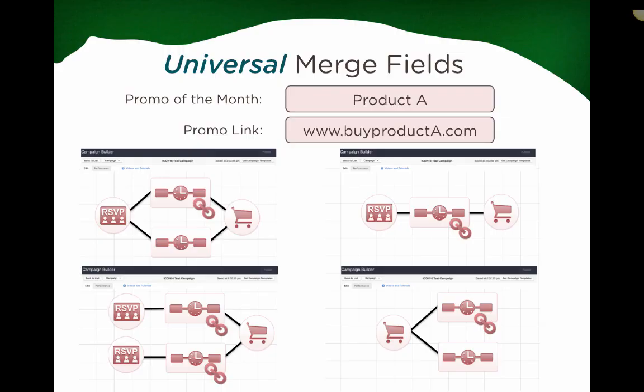And merge fields, you're probably familiar with, that's how you customize an email, right? So that's how you merge in, hey, Greg or Phil or Sam or whatever. That's how you merge in their first name or information about them. In hack number 3, I talked about the different merge fields that are available for campaigns, campaign merge fields and campaign links. So this concept is similar, but instead I'm talking about universal merge fields. So merge fields that would impact each and every campaign that you have running, as well as any broadcasts that might happen to be going out as well.